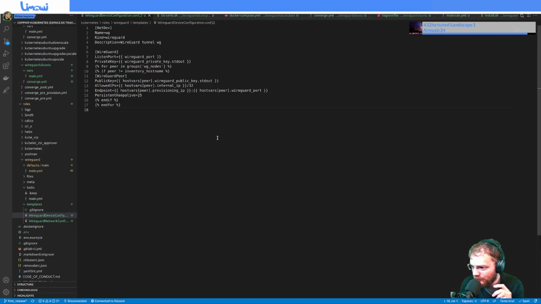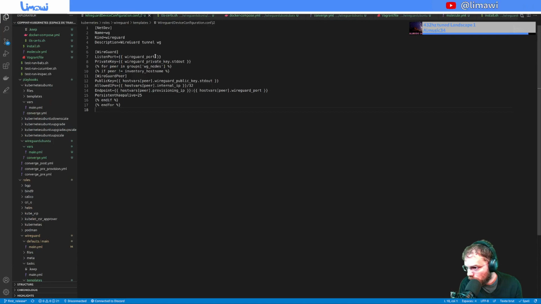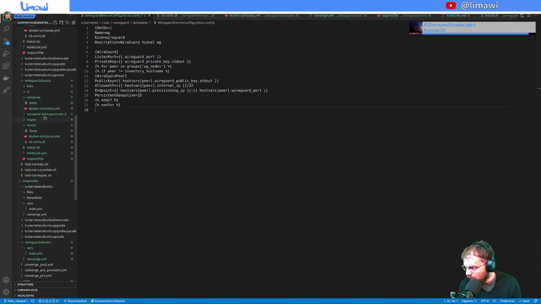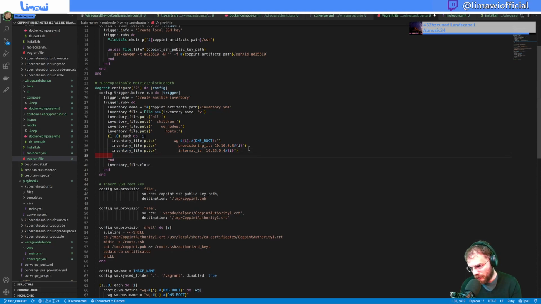One of my screens just flickered. How do I create the proper syntax for that? The port itself, that's not hard. We will do WireGuard port. Basically, it will be the same. I don't know. Let's go for, what kind of port can we use? 9999.